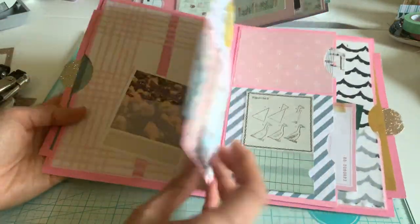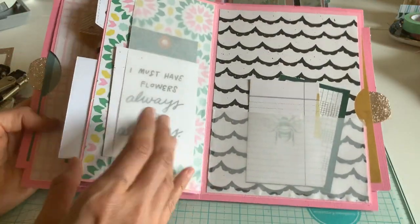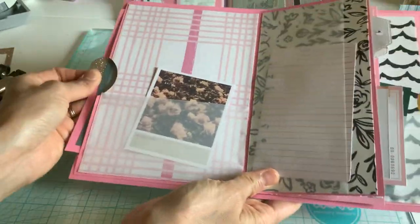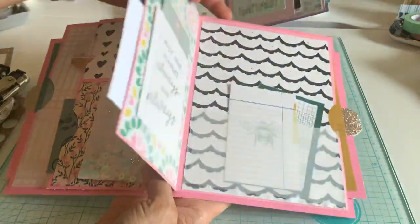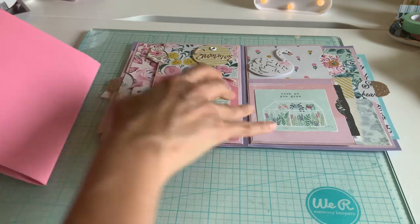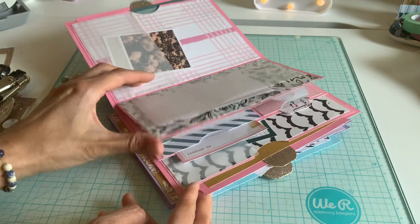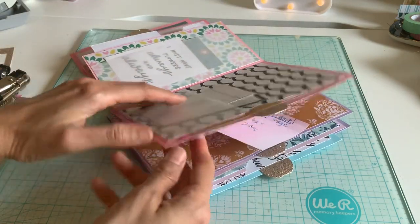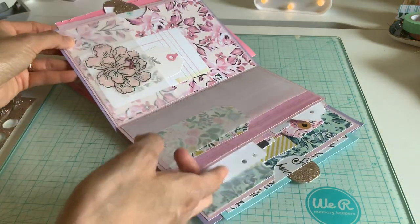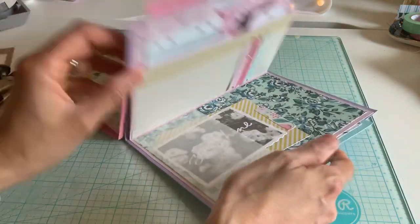So here you go, you guys. Let me know what you think of this album and if you like these kind of albums — super fun, I really enjoyed this one. And again, you can stack this: if you take this album and want to make a huge mini album book, you can stack them so you have all these together and make pockets on top of each other and keep going. So we have a beautiful album. Thank you so much — I hope you have a great weekend!